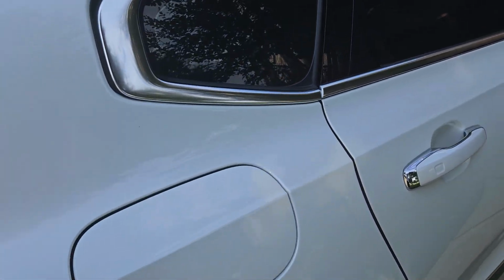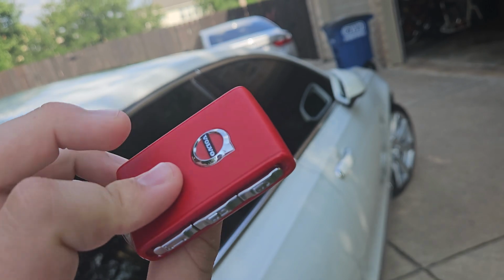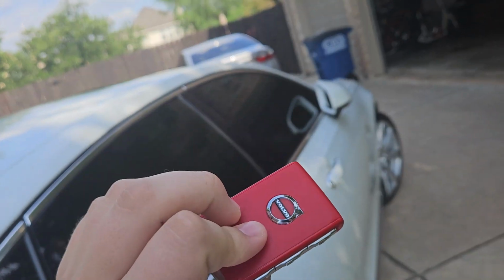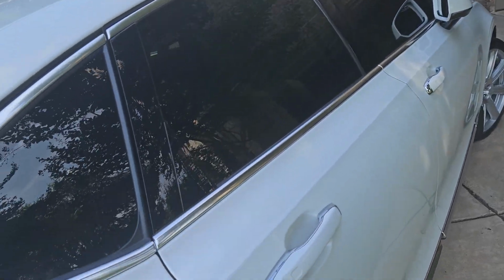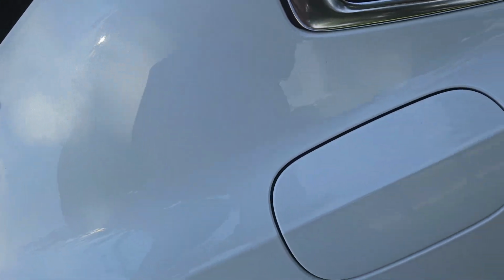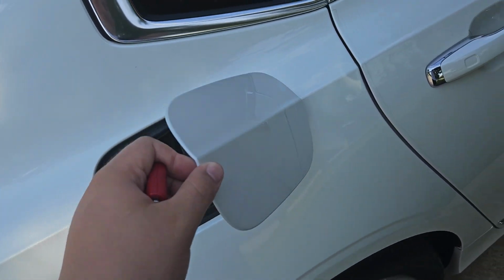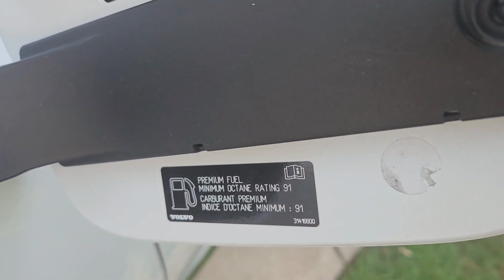This does take premium unleaded gas, and this is a red key fob, but it was color matched to the interior color, and we just had this because it kind of looks cool. But the other one is inside, and it is color matched to the interior. And the car auto locks, and the fuel cap actually locks too after a certain amount of time. Like I mentioned, premium unleaded gas.